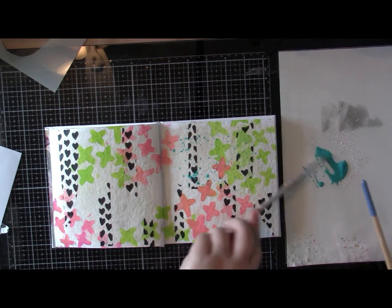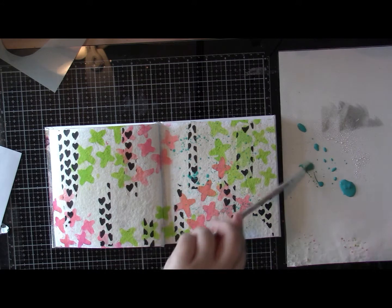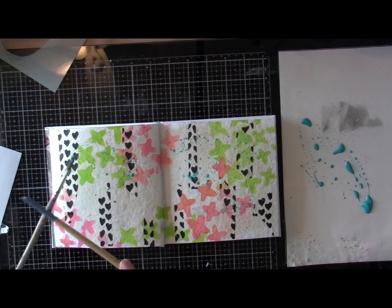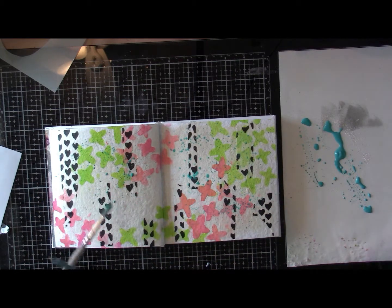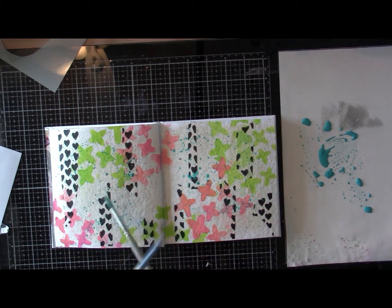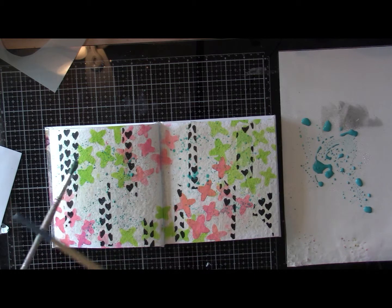And I love these colors. They feel very neon to me, which I think looks really good on this buff background. There we go. I'm sure I'm gonna have this all over my glasses. The cats will probably end up with splatter on them. That's just how it goes around here. When you're playing in the studio, you never know what's gonna happen.